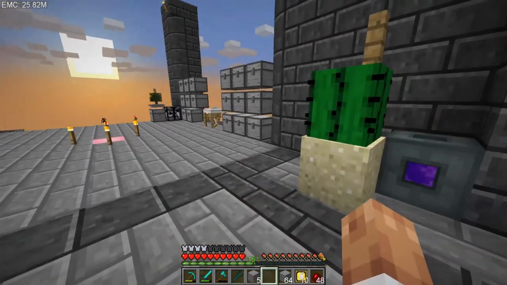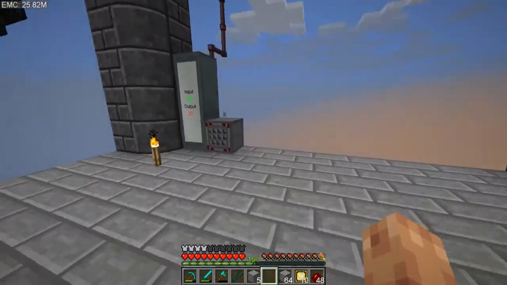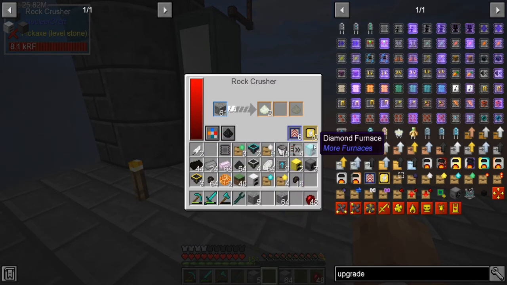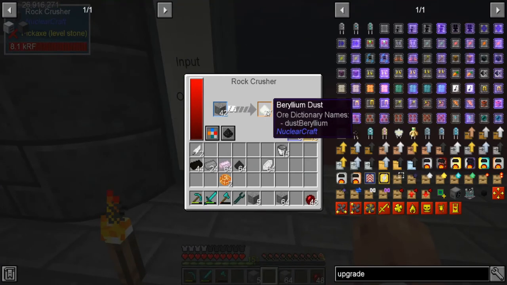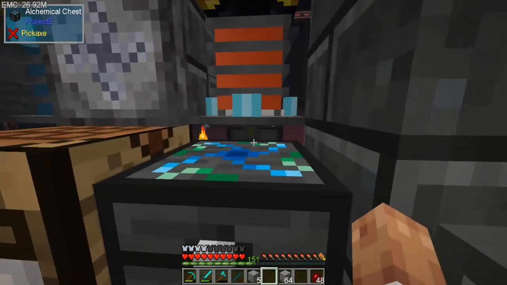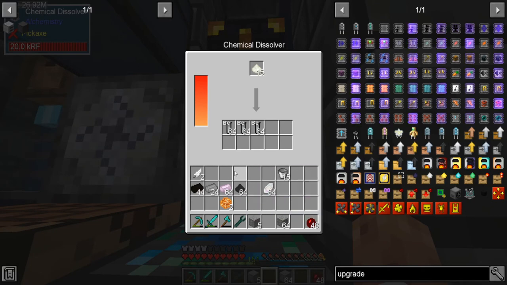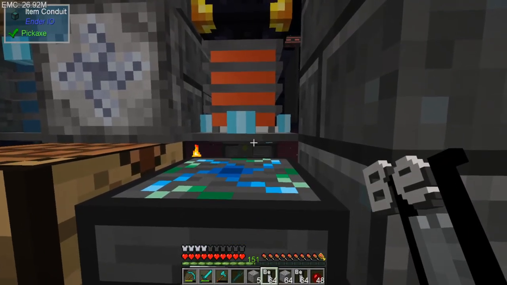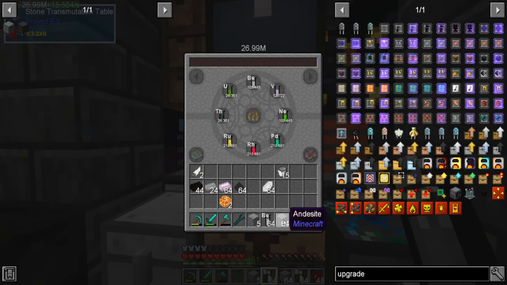Okay. Let's go back down here. There it is. Rock crusher. Let's put you and you in there. A lot faster. All right. So it looks like we have the beryllium. Very nice. Beryllium, we just go ahead and lock this guy down again because we need what comes out of it. Oh my God, that's so much beryllium. We only needed one. Unlock it. We're going to toss you in there.